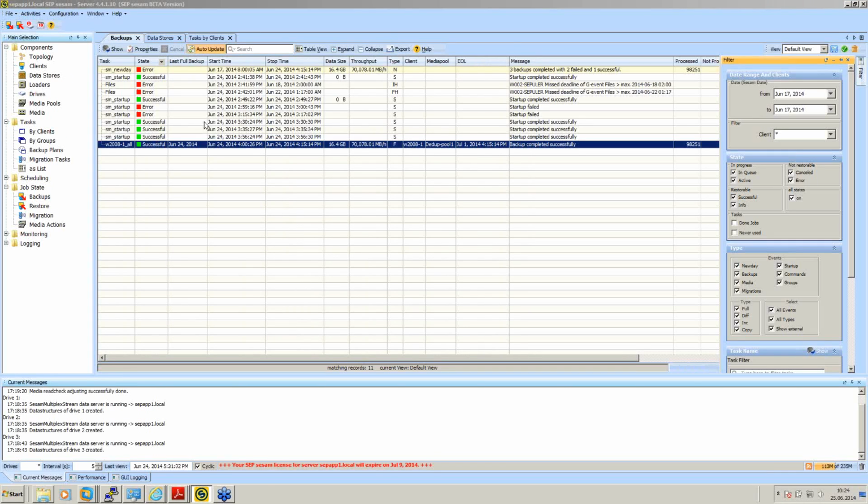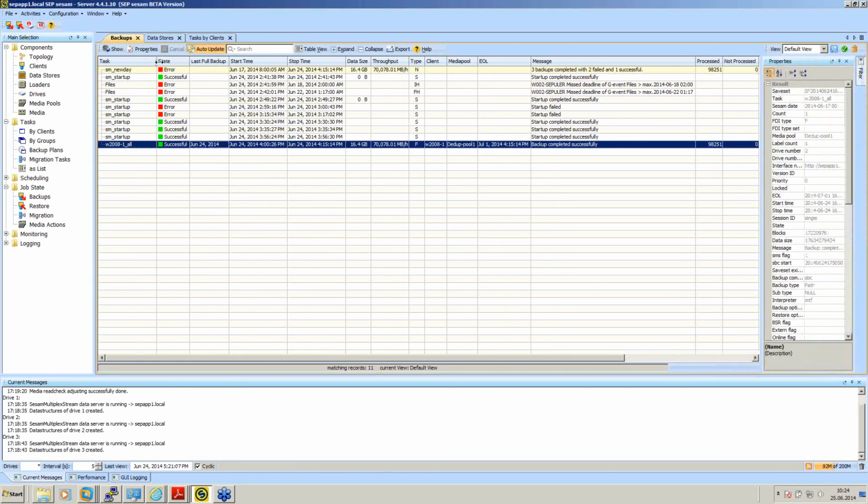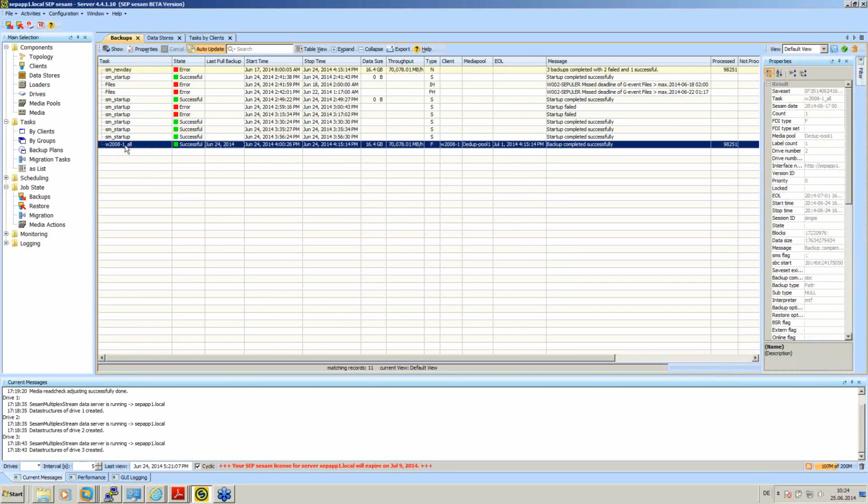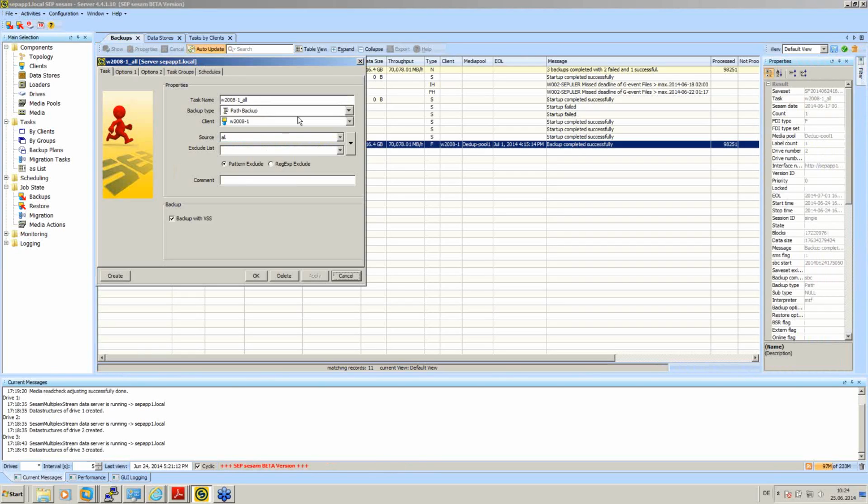I installed my deduplication data store yesterday night, and I started with a Windows system. This was a Windows 2008. I will show you the task properties, and you can see I chose the source all. So that means this backup task creates a backup of all disk drives that you can see on this Windows system.